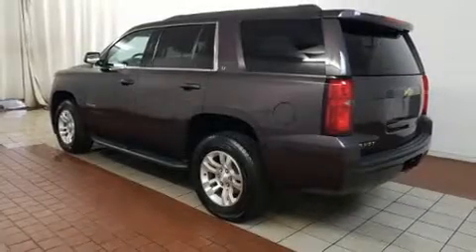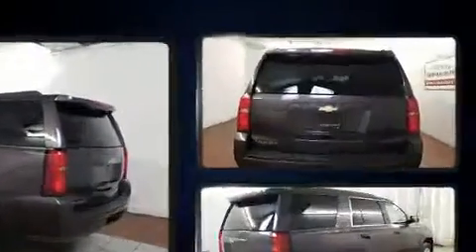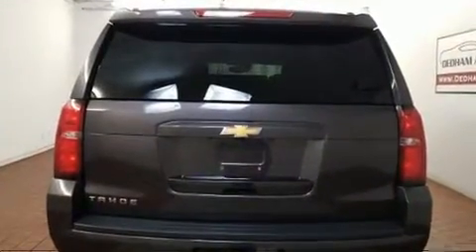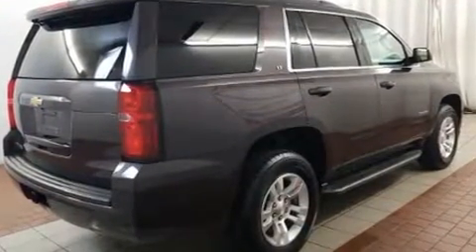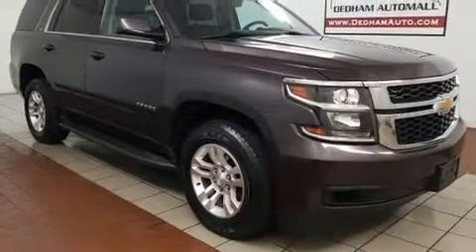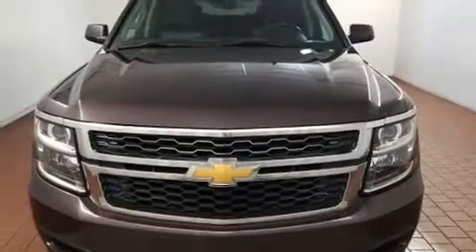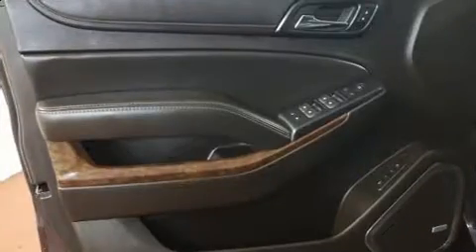You can expect a lot from the 2015 Chevrolet Tahoe. It features four-wheel drive capabilities, a durable automatic transmission, and a powerful eight cylinder engine. Top features include power front seats, leather upholstery, front and rear reading lights, an automatic dimming rearview mirror, a power liftgate, rain sensing wipers, adjustable pedals, and power windows.